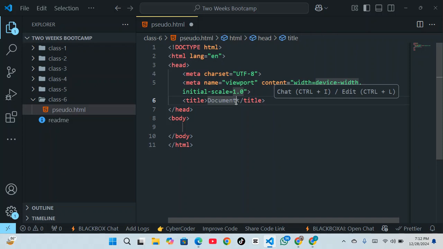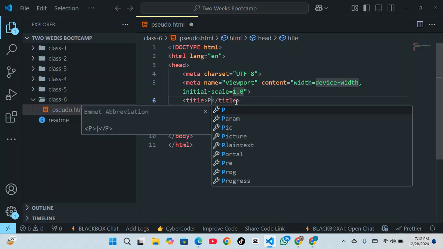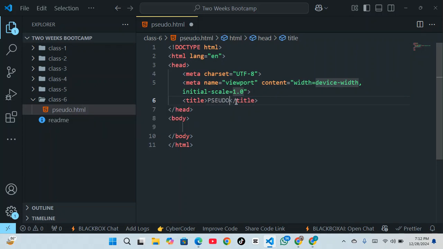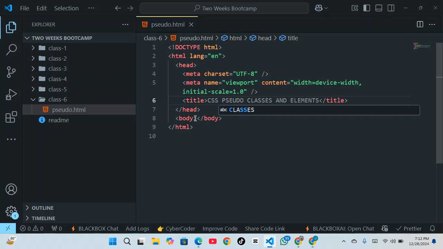I'll call this CSS pseudo classes and elements. Alright, good.